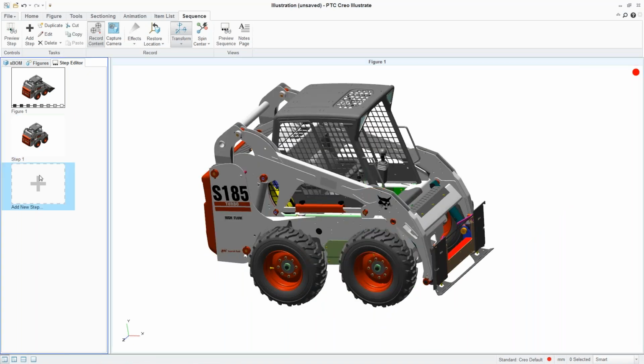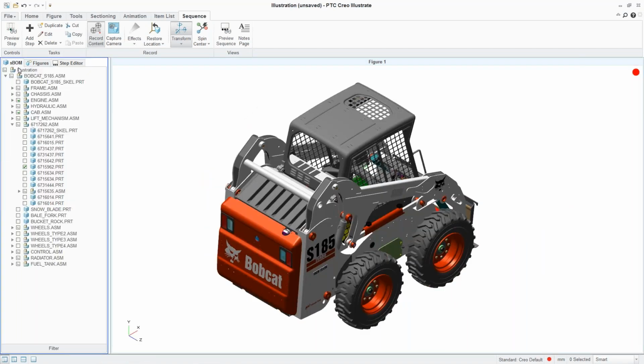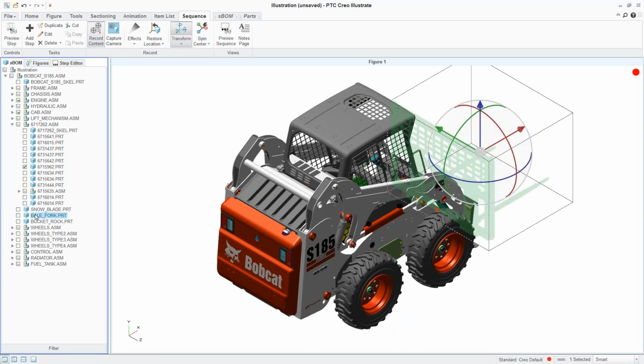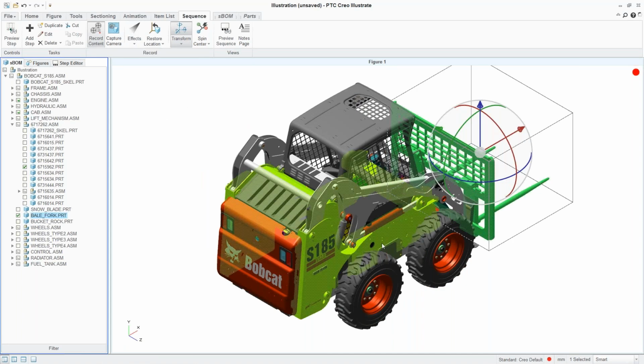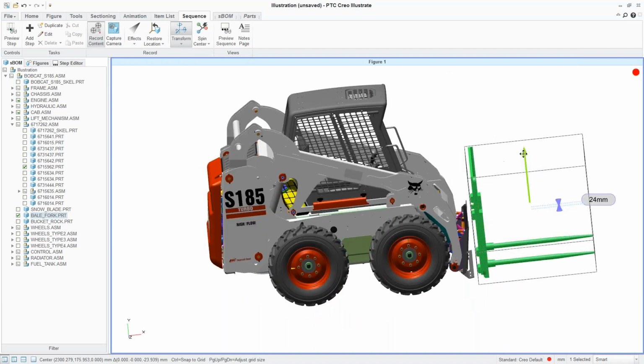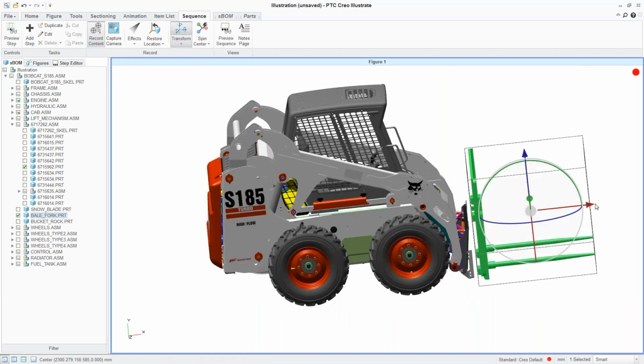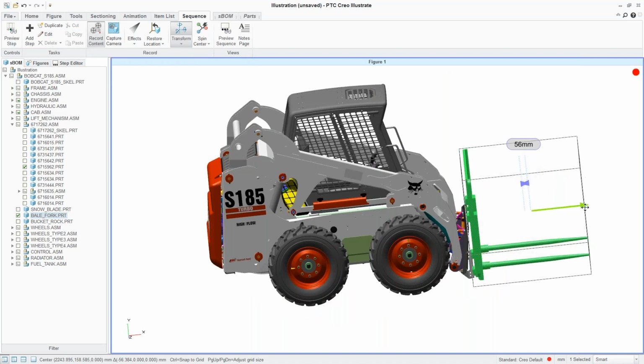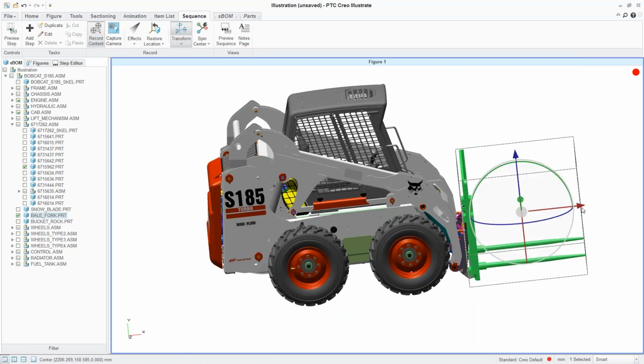Okay, that's looking good. Next thing we can do is go back to our SBOM here and go ahead and grab our new attachment that we want to work with today. And we're going to be doing basically the exact opposite. So we're going to go ahead and fade this in. We'll rotate around here just so we can get a better view here. And I'm just going to go ahead and eyeball this up and line it up with the actual model itself to where it looks like it's attached. And that looks pretty good right there.